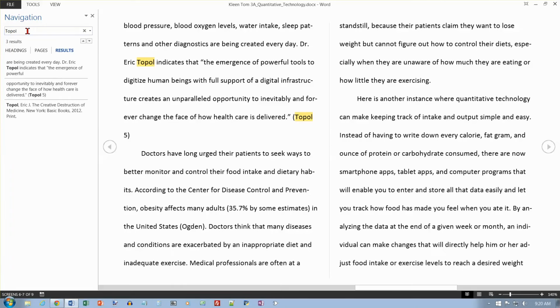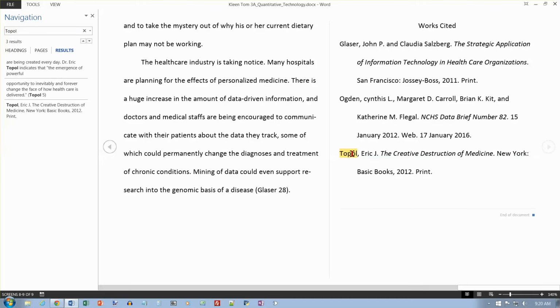And it searches for us, and it finds 3 instances of the word, and it highlights them in yellow. These are the first 2. And if we scroll a little further, there's the 3rd one down in the bibliography.